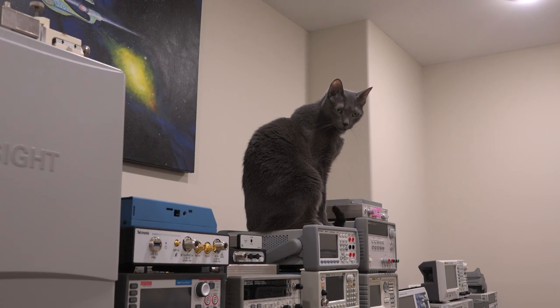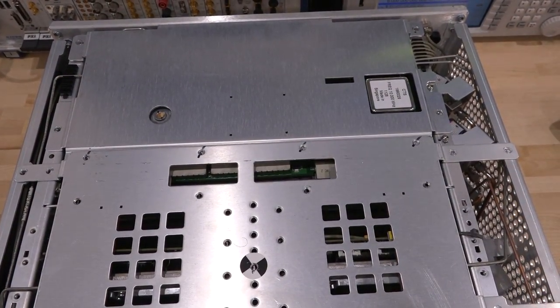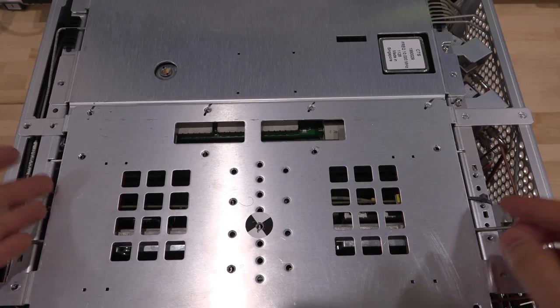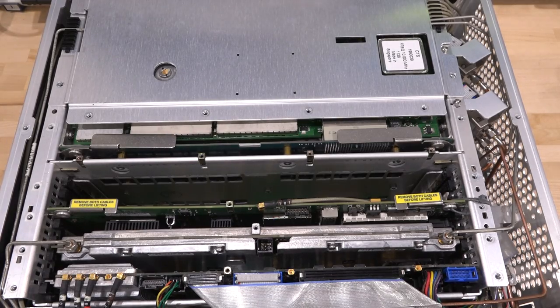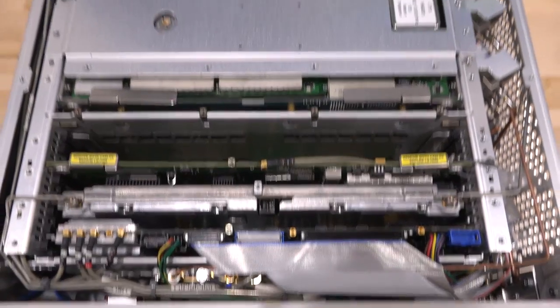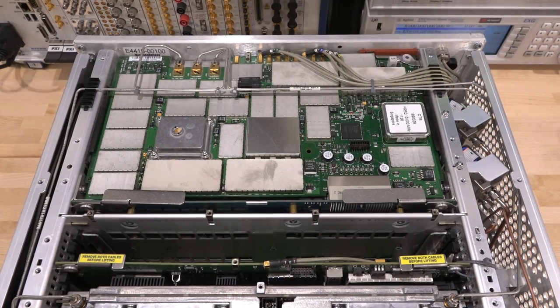Everything is being done under the supervision of Pooch, who loves to sit on top of the seven and a half digit multimeter from Keysight. I've taken the top cover off of this instrument and now we have to remove these protective shields. These instruments all have shields like this because there's so much EMI to protect from. Those are all the different boards in there — each performs a different function — and if I take this one off as well, there we go: that's a lot of RF cages.